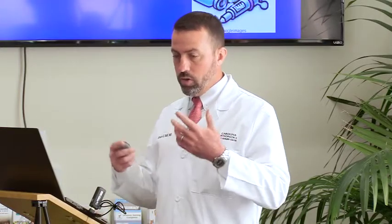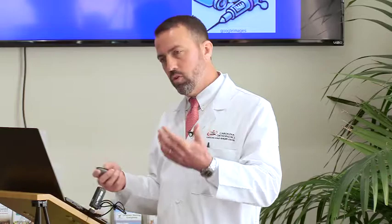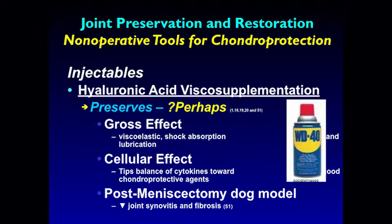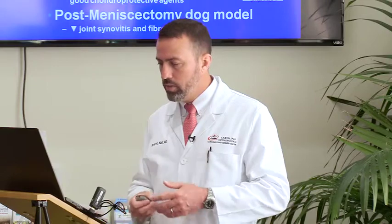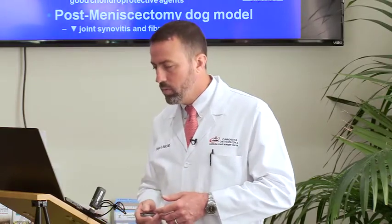A lot of times if I do arthroscopy on somebody's knee, if they have a meniscus tear and they have some arthritis and we clean it up, 6 or 8 weeks after surgery, we'll do these gel injections. So it's kind of a package treatment that we get. This is all to the gel shots. Does it preserve the cartilage? Maybe, we don't know, right? It helps as a shock absorber and lubricates the inside of your knee. I tell people it's like putting mineral oil on your hands. It just decreases friction.